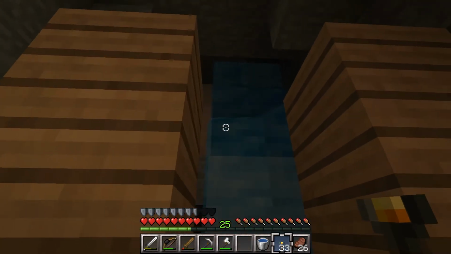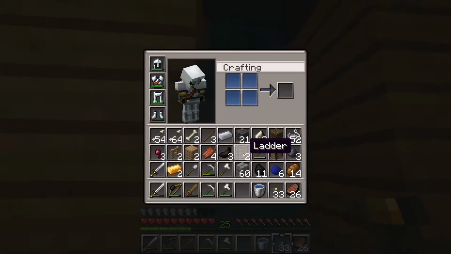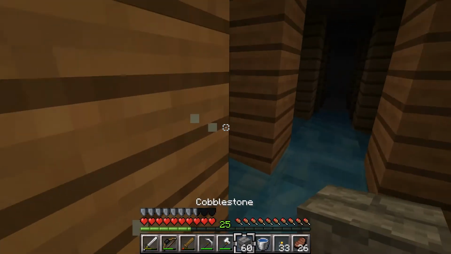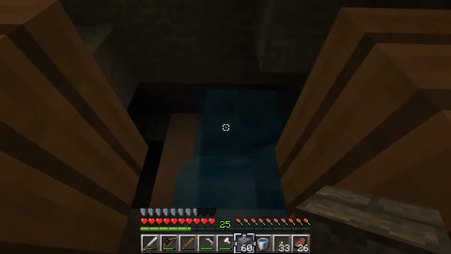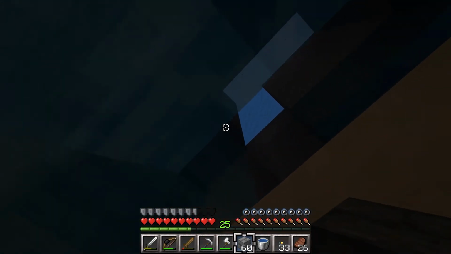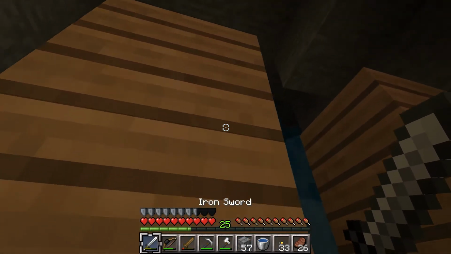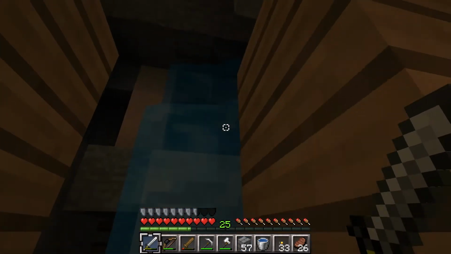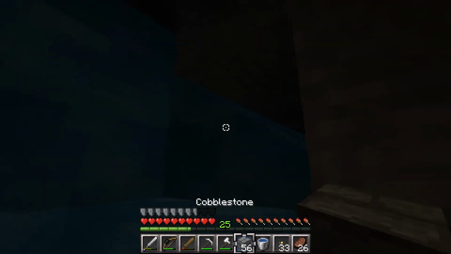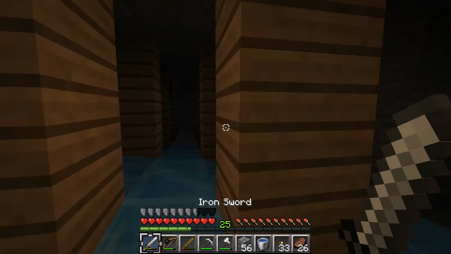Okay, if we could block off that water, that would be lovely. What do I have to block it off with? I got lots of cobblestone here. Try and get back over there. Alright, so if we can just get it right up in there, that'd be great. There we go. Or not. Where's the water coming from? Oh, there's another hole. And now it's going down? Yep, okay. All better.